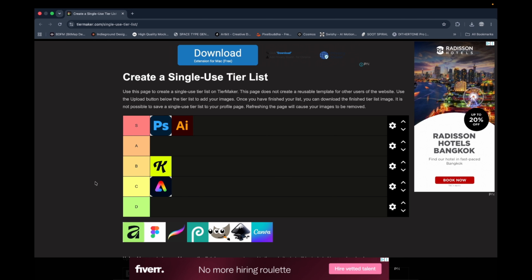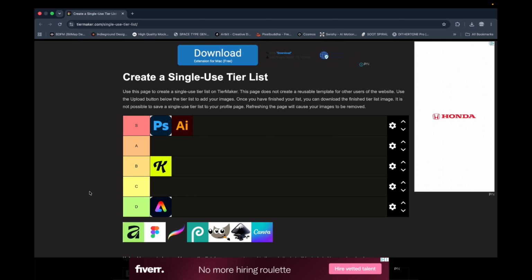Or actually, you know what? I think I'm just going to put it down to D tier to be fair, because any time I've ever used it, I've never really had that good of an experience. I understand Adobe are trying to go out of their way to cater to other people. They obviously see something like Canva or Kittle and think to themselves, we should probably do something like that too. But I think with Adobe, they're better off sticking to Photoshop, Adobe Illustrator, and all those other softwares that they're good at.